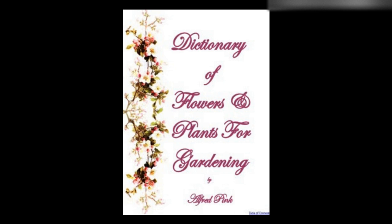Hyssop. Hardy evergreen shrub. Leaves and young shoots used for making tea, also as a pot herb. Lavender, hardy perennial. Cultivated for its flowers, for the distillation of lavender water, for flavoring sauces, and for medicinal purposes. Marigold, pot, hardy annual. Flowers used in soups. Marjoram, sweet or knotted, and pot, hardy annuals. Aromatic and sweet flavor. Used for stuffings and as a pot herb, leaves dried for winter use.